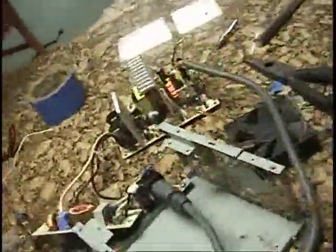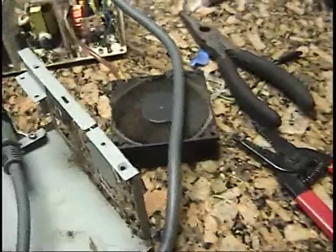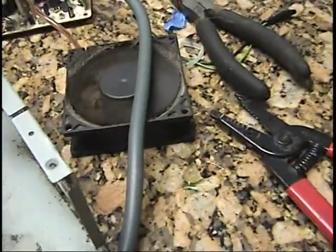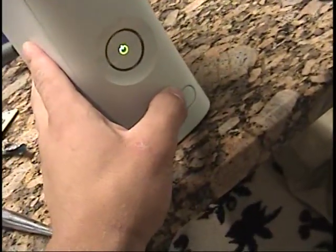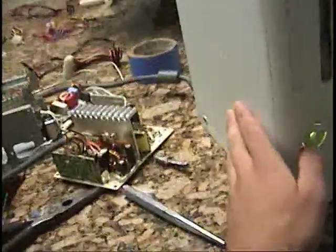We'll go from there and see how it works. Here's the moment of truth — I got it all plugged in. I don't have to hook it up to the Xbox because if I'm right, the fan should just start spinning. It may work — and it's spinning real quick! So here I have it hooked up to the Xbox. The fan starts spinning, and it works, coming straight from there.